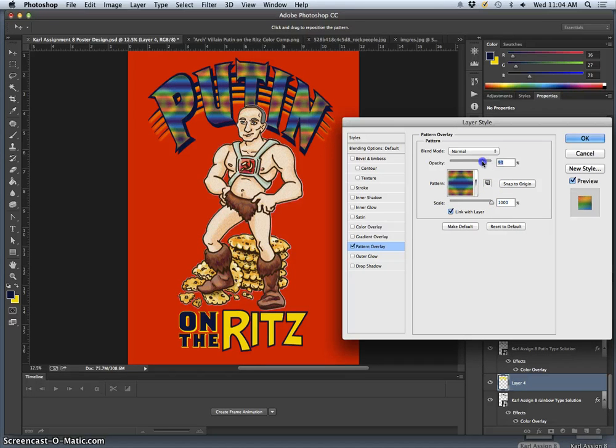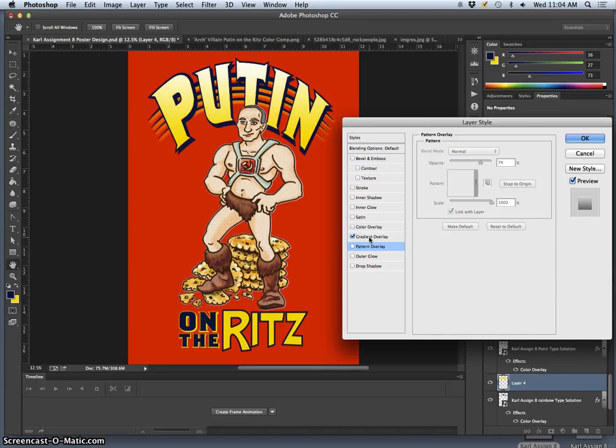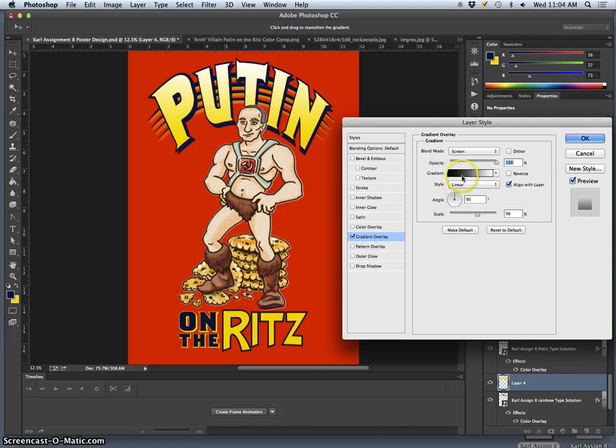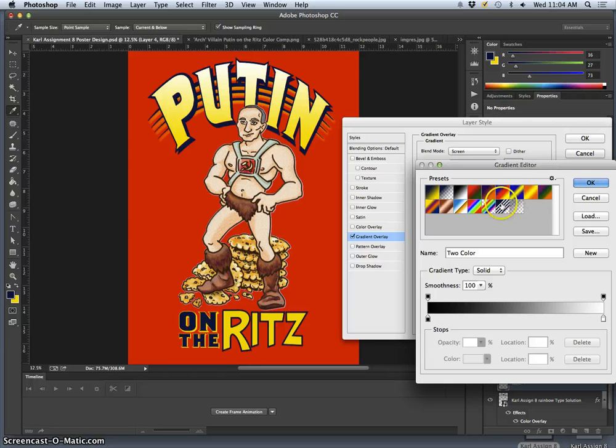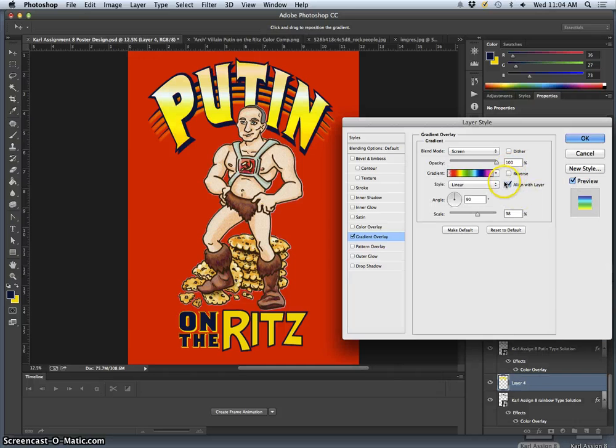Really zoom in, but that looks kind of silly. I don't usually do the patterns. But I could do a rainbow gradient. And play with its angle. And just put it in normal mode.